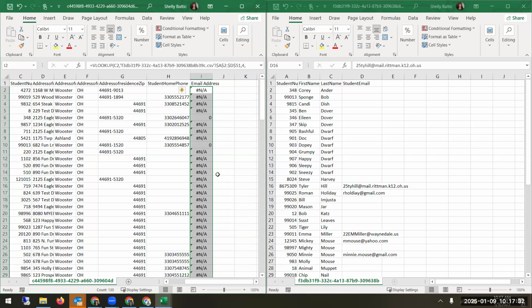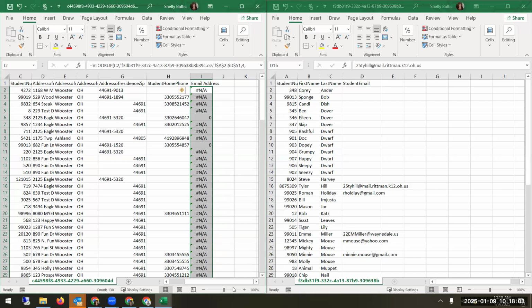Okay, so as you get better with VLOOKUPs, you can always try adding extra things, such as IFNA, which is a formula that you can use to say if it populates an NA, then you can put in your own wording. So not available or whatever you want to put. But those are additional functions that you can use as you get familiar with VLOOKUPs.